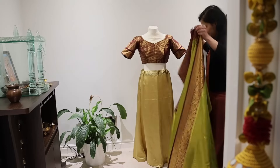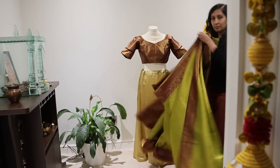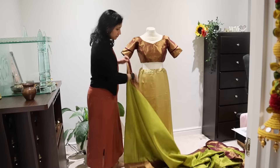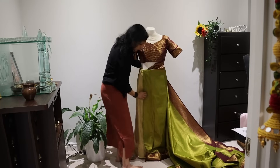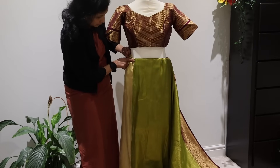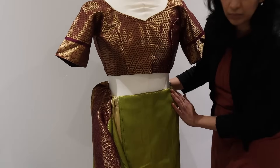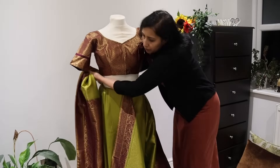Always keep the saree on the other side so it won't get tangled with your legs. Start the drape from your right hand side by tucking the saree neatly, leaving a finger's measurement from your petticoat knot. With just one round of saree, tuck it in neatly without making it look baggy or bulky, then stop it at your navel, using the rest of the saree to go around and then onto your shoulder.